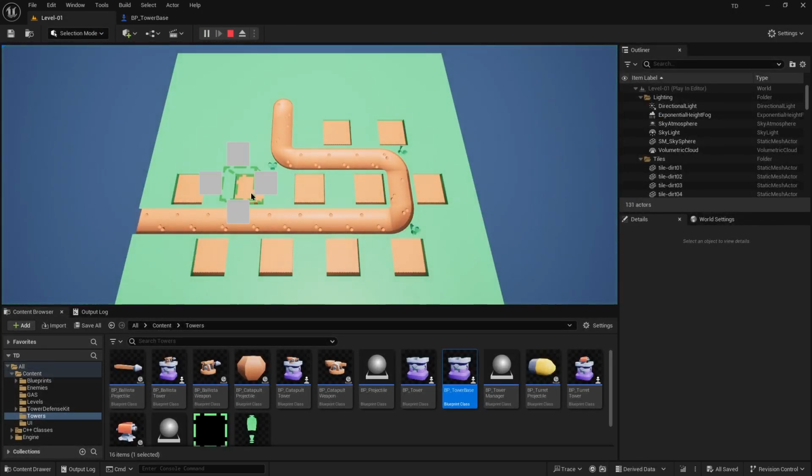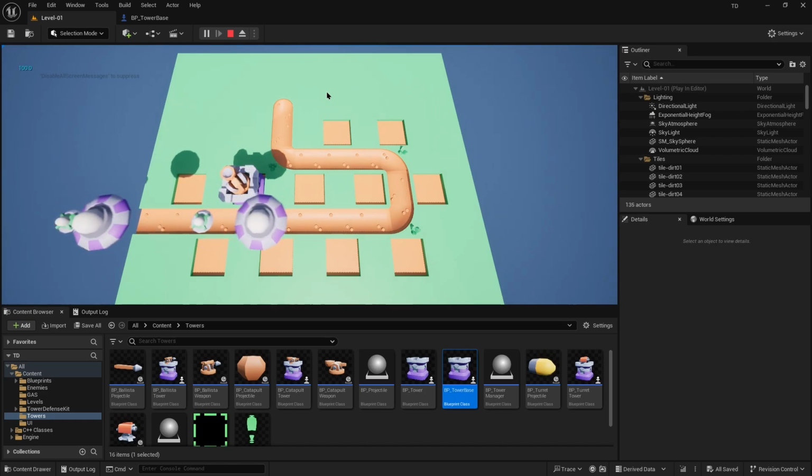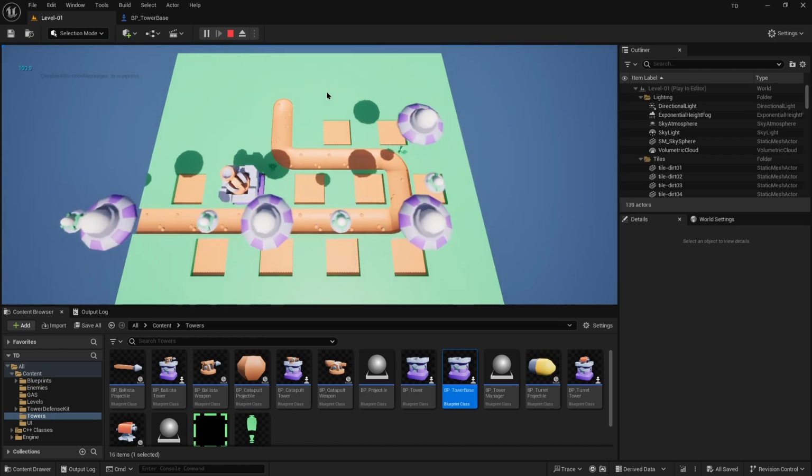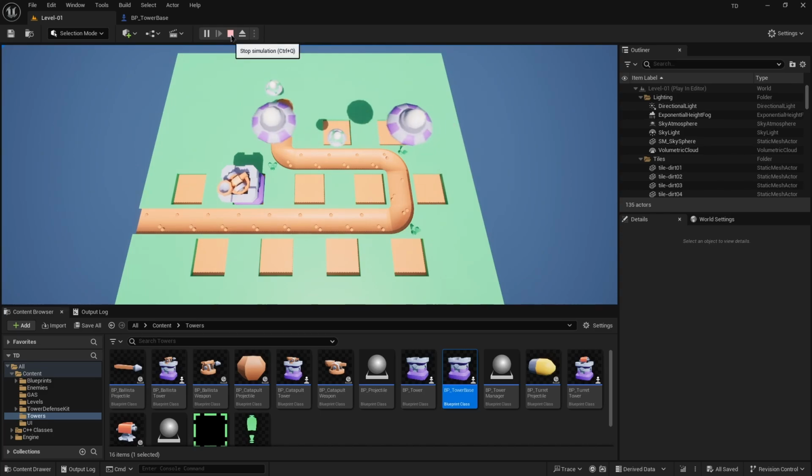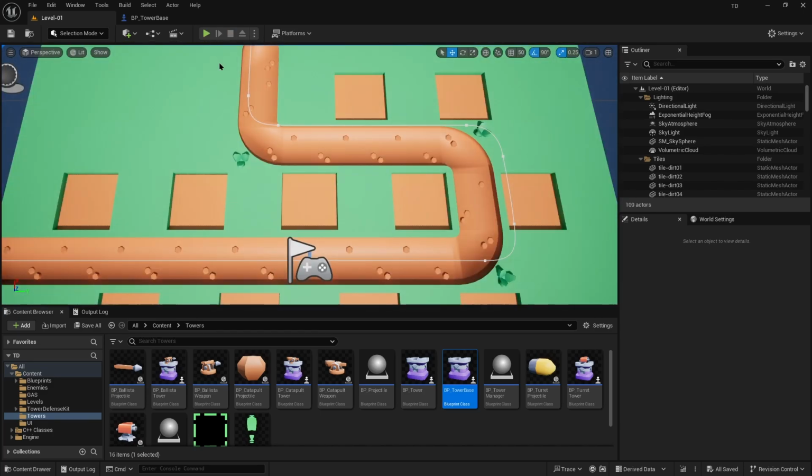When we hit play, we put out one of these. You can see it shoots, and then 5 seconds later, shoots again. Looks a little weird because there's no animating on the catapult, and the boulder's going straight for the target. So that's all for now, but we will be changing how that projectile works in a future video.